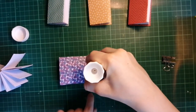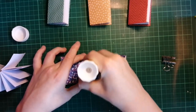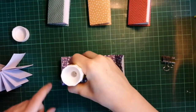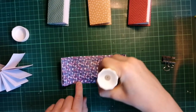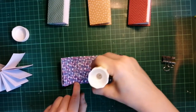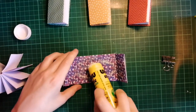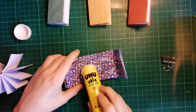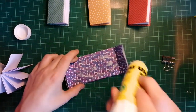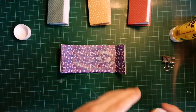Now this is the thing, you want to go and glue, but you don't want to glue all the way to the edge, because remember, you've obviously done a little bit of border. Do a lot of glue in the middle of it, and then obviously glue out, but don't glue these bits, because they're the bits you can't fasten down, as you can see right there. This is a lot of glue, which is good. I'll just glue it up to like that. Like that, doesn't have to be perfect, but obviously just try not to.